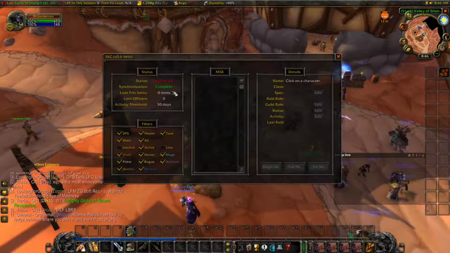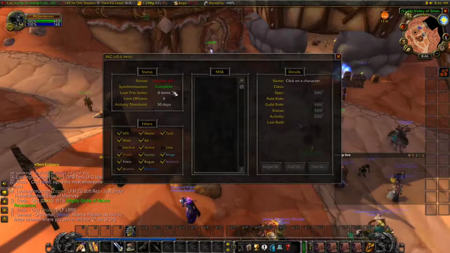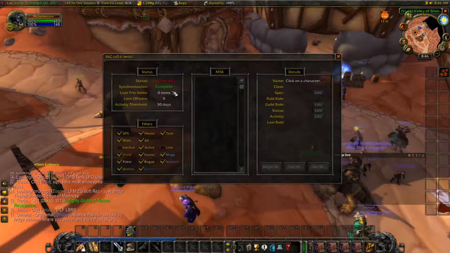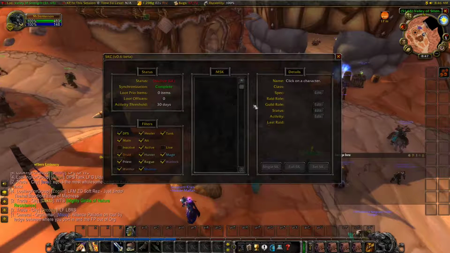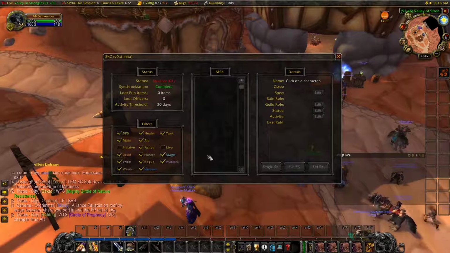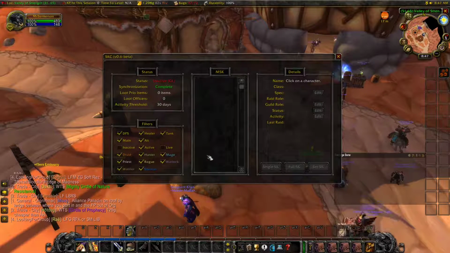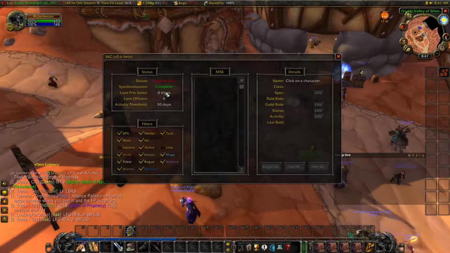And then complete means that you have synchronized with your entire guild. So everyone online has the same data. You're all looking at the same SK list and the same guild data, some other stuff. So that waiting status, you'll note that in this case it just ticks down all the way to 0 and then it said complete.